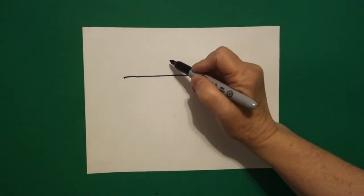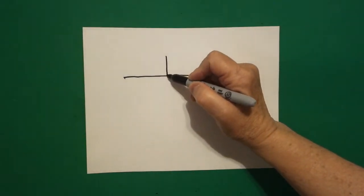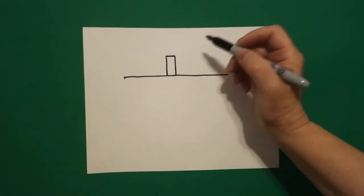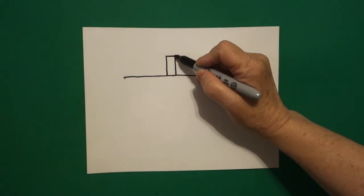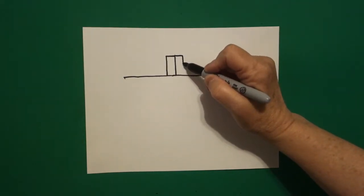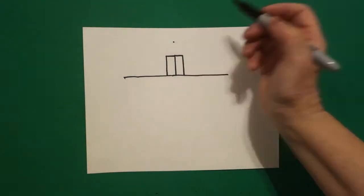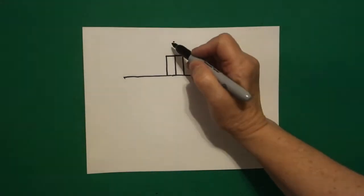Right in the center, I'm going to draw a straight line down, straight line over, straight line down, come back to the top, straight line over, straight line down, connect. Right about here, I'm going to put in the center a dot.